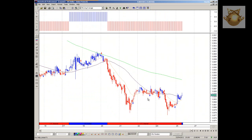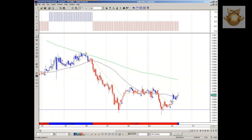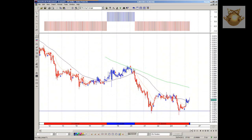If you look at an hourly chart, for example, you can see we've had a noticeable bounce, two support areas at 0.8790, so strong support here. Price has to be trading lower than that to confirm further downside movement. As long as it's trading above that level, we could see a possibility of a bounce to the upside. The 200 period moving average is still acting as a resistance level.